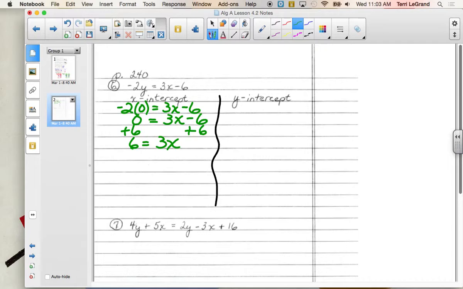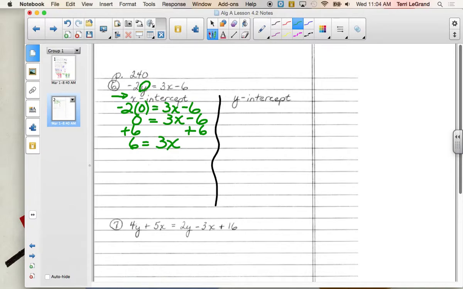Trey? Why are you finding the y? We're not, we're looking for x. We're looking for the x-intercept. I put 0 in for y, and it's no longer there. But we're finding the x-intercept. I think you're confused because the y was on this side and now we have a 6 over there and you think we're kind of finding the y, but we're not. What are we going to do next?